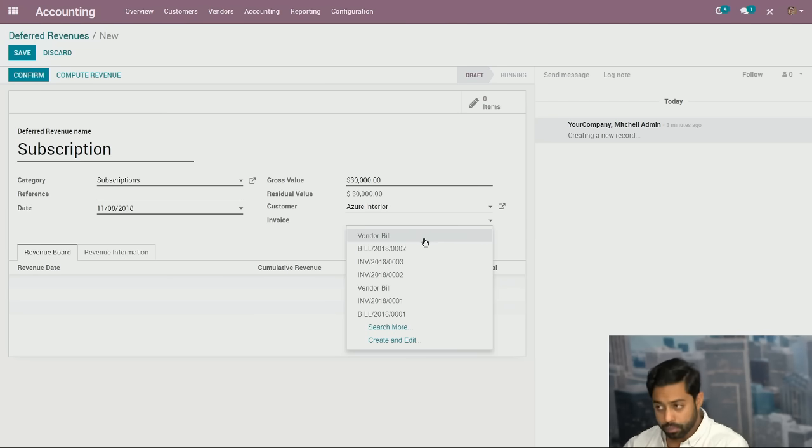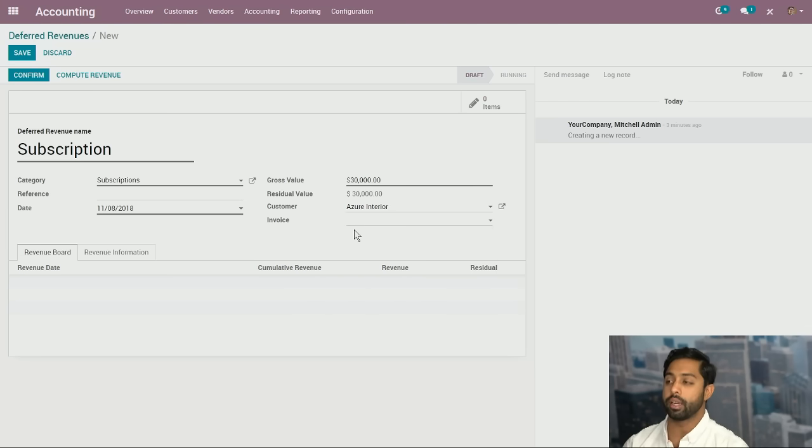So this can come from a source document, basically is what this is. So if you create a sales order inside of Odoo, and it's obviously a large order, unless you have $30,000 on hand that you can pay up front, you're probably going to invoice it over a few months, whatever your payment terms are. Most people do net 30, maybe sometimes it goes out to net 60, whatever it is.